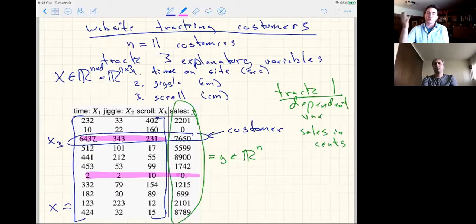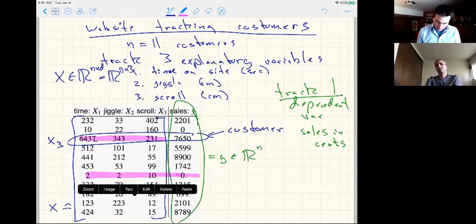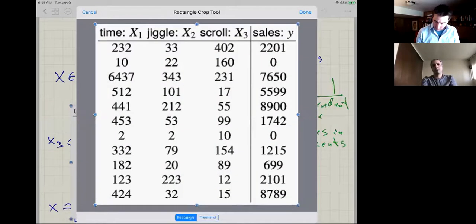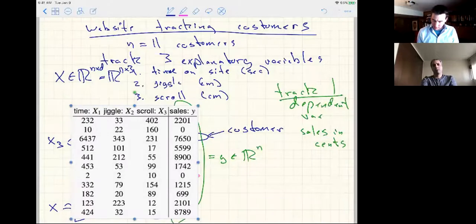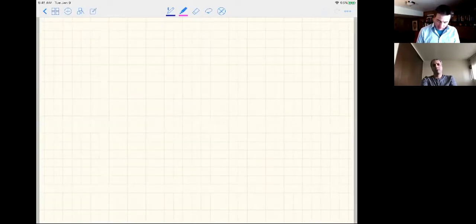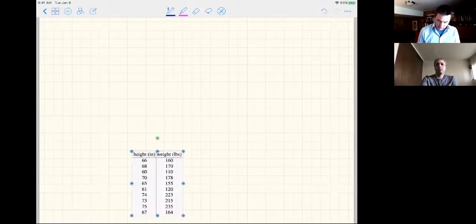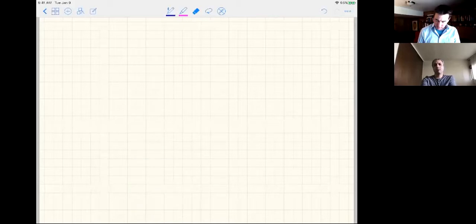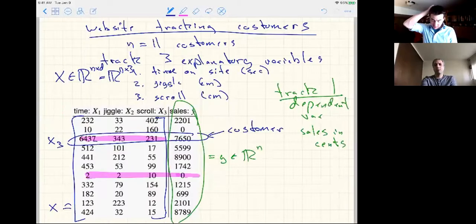And I want to measure the sum of the squared errors, for all the reasons we talked about in the last lecture. So I want to turn this into this linear algebra problem here. Let's try and fit it on this slide. I drew a bit more than I was planning to. So I want to turn this into this linear algebra problem here, and I want to solve for this.